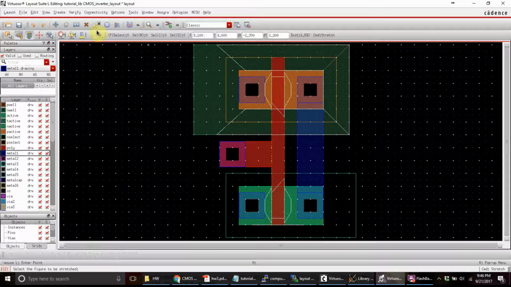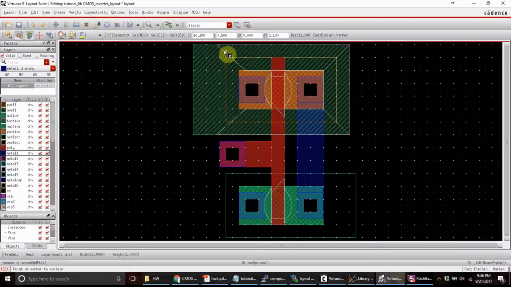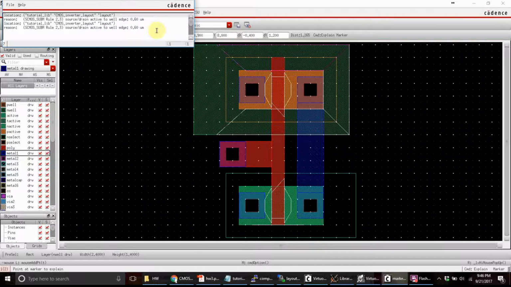Let's see what that spacing is. Explain this marker. It says 6 lambda. So the boundary of the N well should be 6 lambda away from the active region.